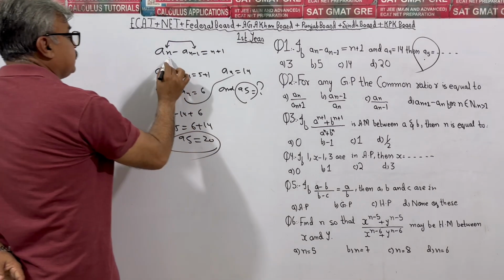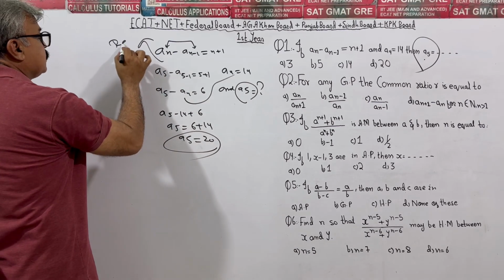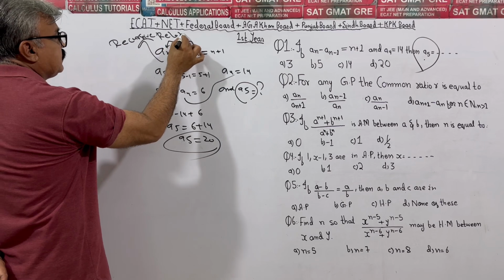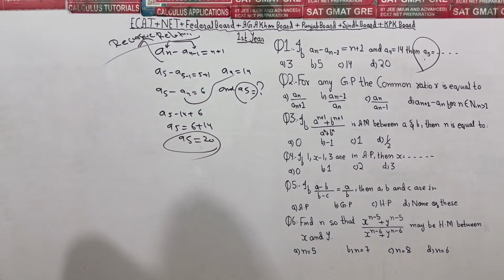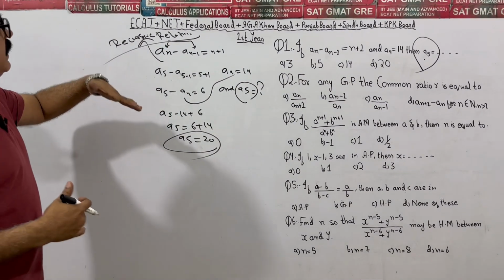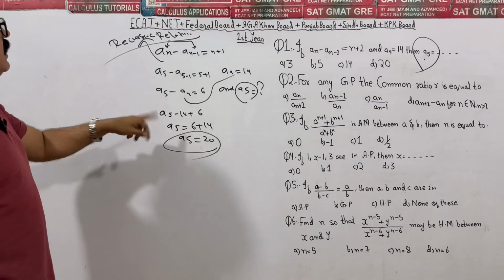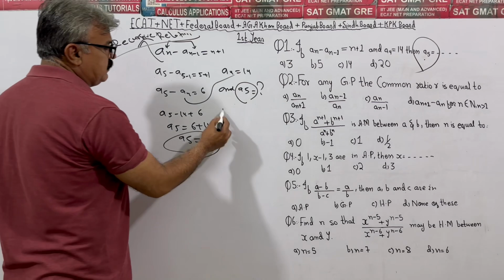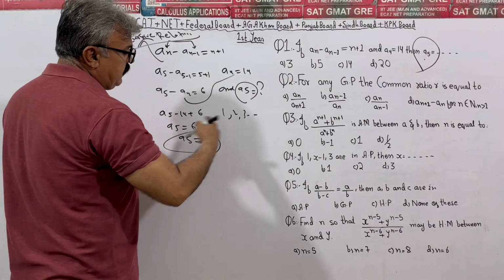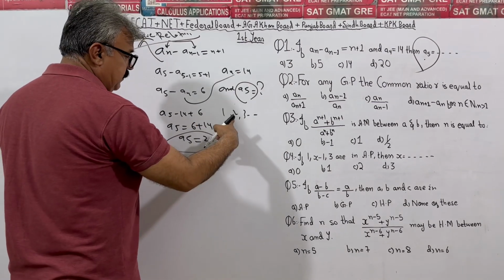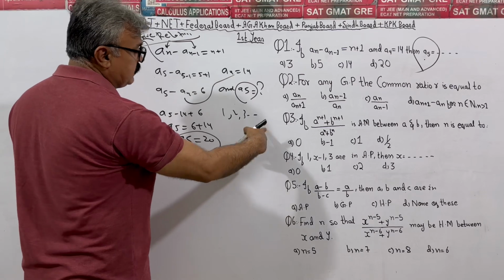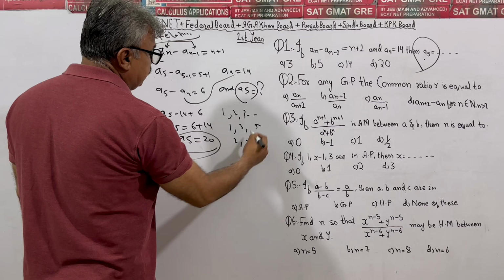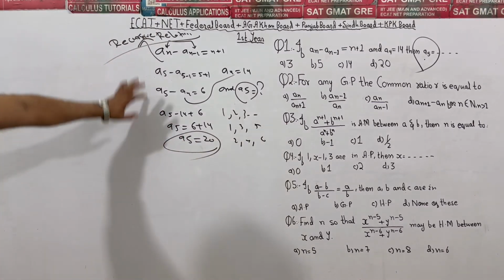Such type of relations are known as recursive relations, in case of discrete mathematics. In a recursive relation, each term has a strong bond or formula with the preceding term. Like natural numbers 1, 2, 3: keep on adding 1 to the next term. 2 plus 1 will become 3, 3 plus 1 is 4, 4 plus 1, and so on. Similarly, odd numbers, even numbers, and so on. There are so many examples to give.